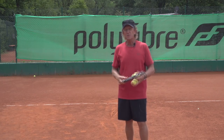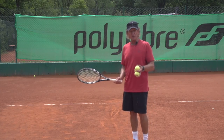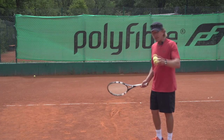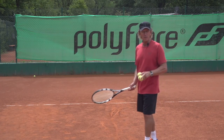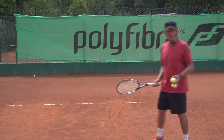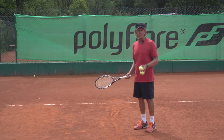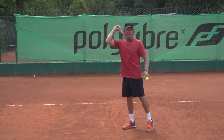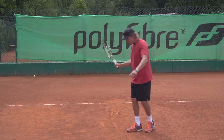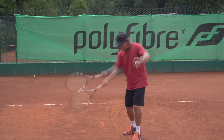So how do you do that? There are many different ways to train that. A very good way is to hit a couple of shots where you don't go forward at all, you just go straight up. So in the beginning of your practice, or whenever you want to work on this, do the buggy whip, or what some people call the reverse forehand. What you do is you just get your racket straight up on the back of the ball. Can you see? I'm not actually following through this way. I'm just taking my racket straight up on the back of the ball.